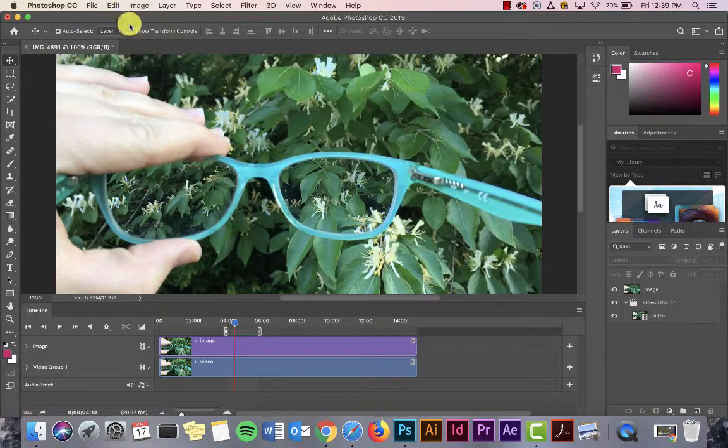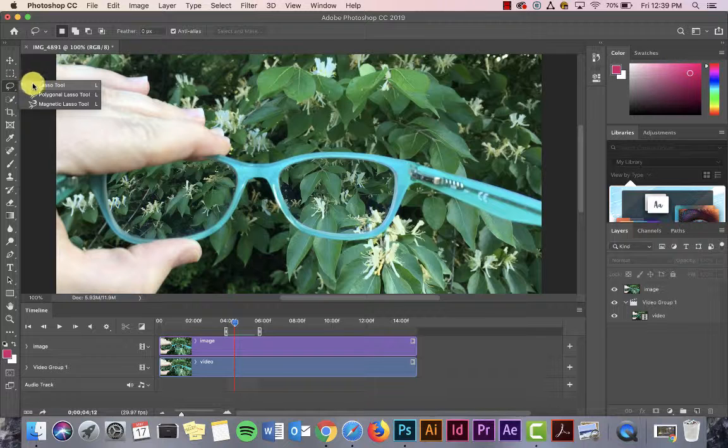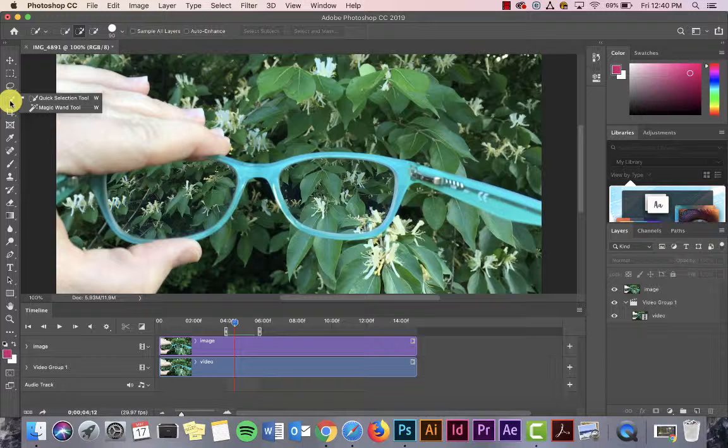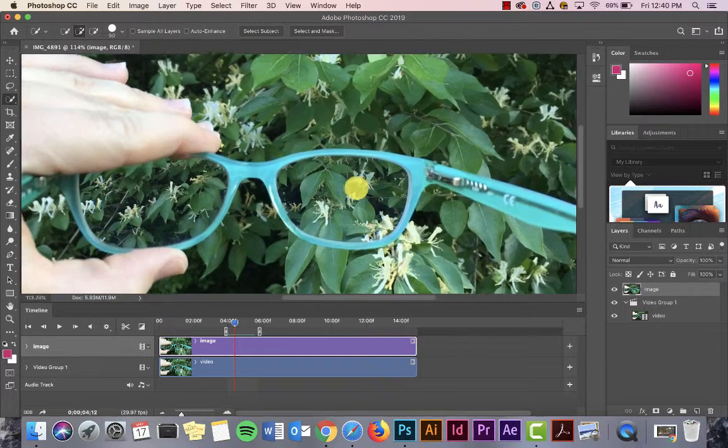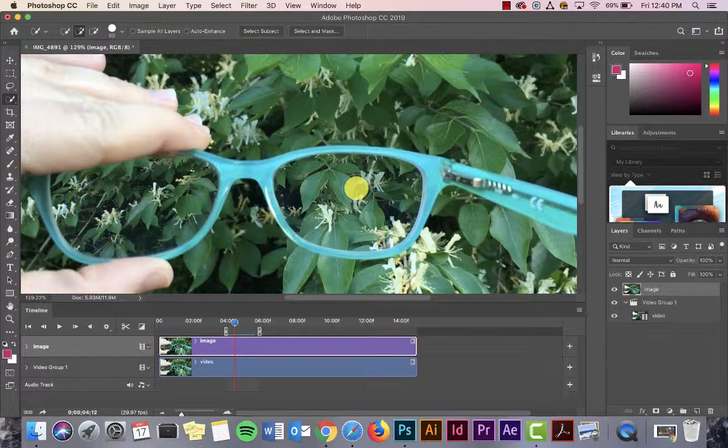There's multiple ways you can do that. So you can work with one of these if you want to. I want to really work with the polygonal since it's more geometric, but the lasso tool, you can do quick selection, you can do magic wand, you can do pen tool. That's really up to you how you want to decide how to do that. I like quick selection tool. So I'm going to make sure I'm up here. This is selected. That's highlighted. I'm going to zoom in. And how you can do that with Command plus, or you can come down here to your zoom tool. And I'm going to go ahead and select that.